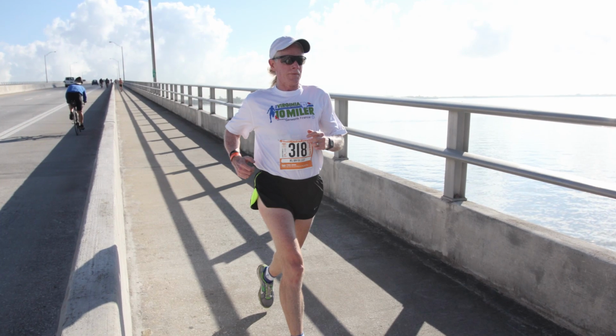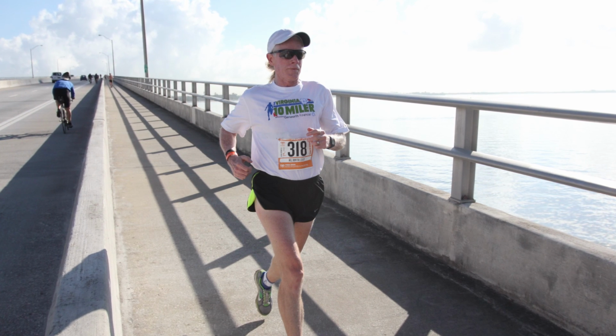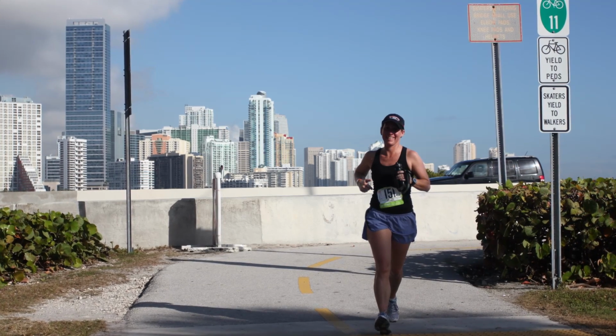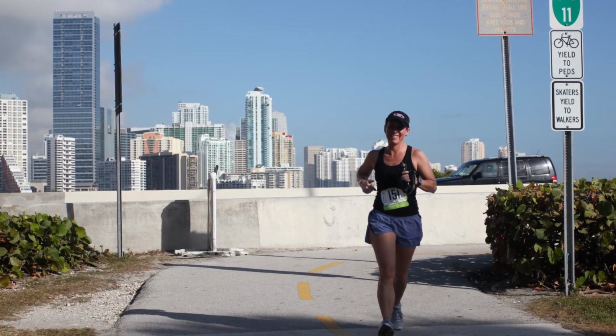All runners must have their team number pinned to the front of their shirt or shorts on the outermost layer of clothing. When you're running at night, make sure that you pin your team number to your reflective vest in a way that doesn't cover the reflective material. If you put a sweatshirt or jacket on, make sure to pin the number to the sweatshirt or jacket. It's really important that volunteers can identify each runner as they're running into the exchange point.